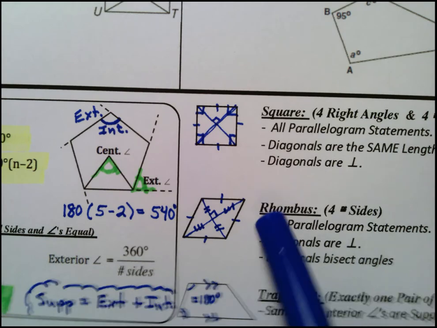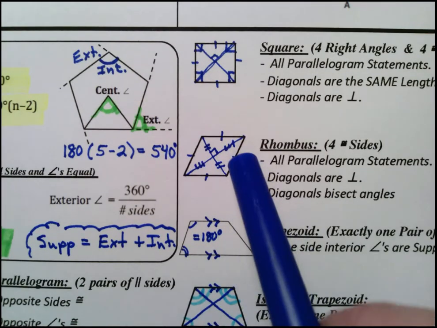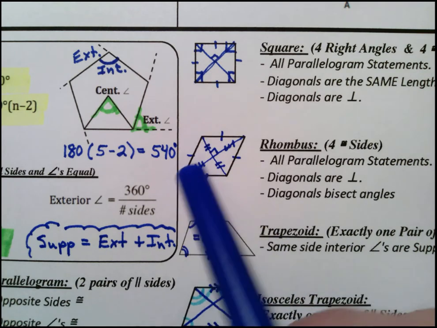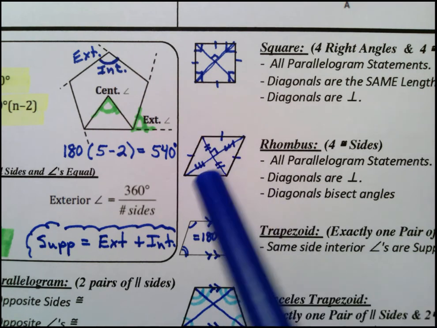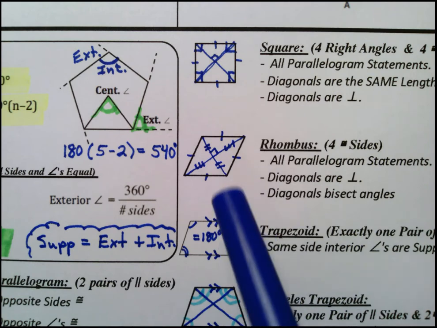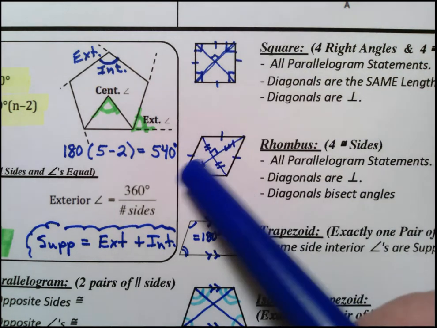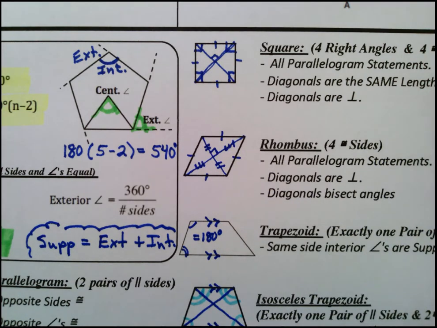Next, if I look at rhombi or rhombuses, you have four sides all the same length. What makes them special is their diagonals cut the angles in half, even though they're both congruent and both opposite angles. But they cut each other in half. They cut the angles in half. They not only cut the angles in half, they cut their segment lengths in half as well. But also notice that this length right here is not the same length as this as they become closer on the skinnier side that you see there.